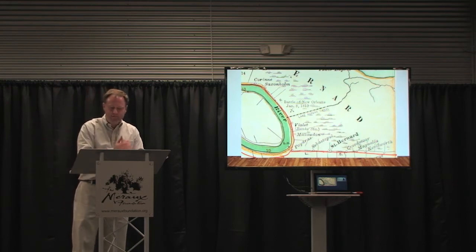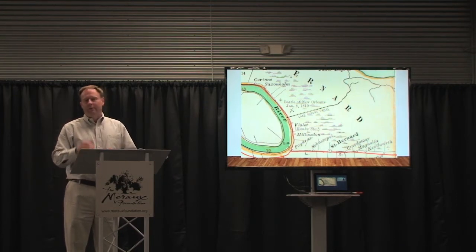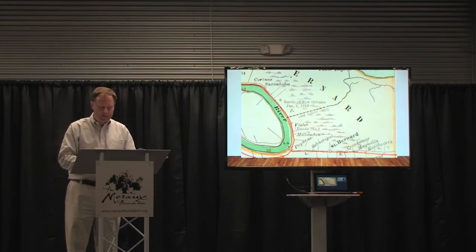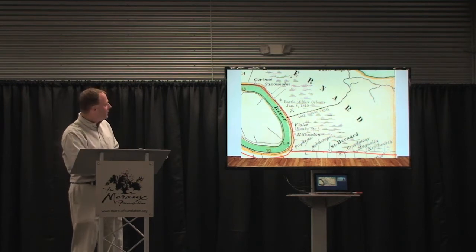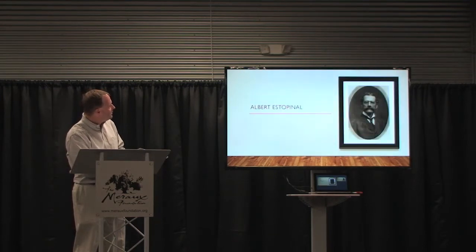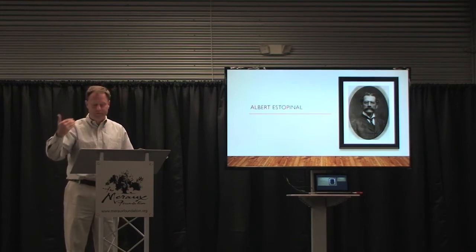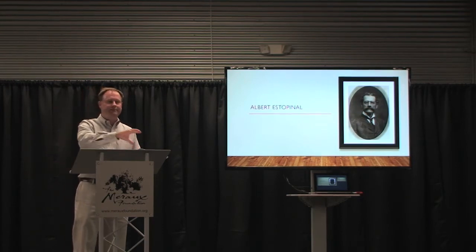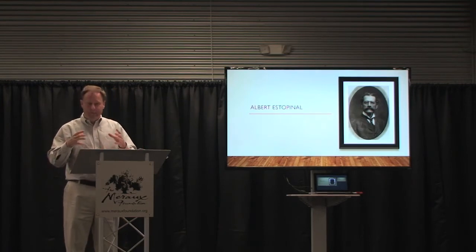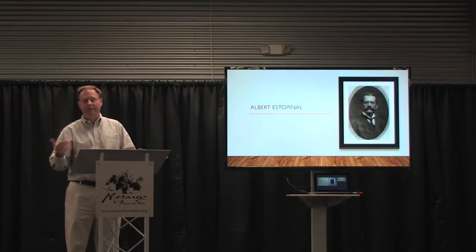And so at this time, Esteve E. Nunez was sheriff. Then a little bit later on, when he dies, he's going to be followed by Albert Estopanol, who will be sheriff for a while, but he's going to be the most esteemed one. He'll go on to be lieutenant governor of Louisiana. He's going to be a congressman, a whole bunch of other stuff. Let's see. All right, there's the courthouse, by the way. That's Albert Estopanol. And then Nemours Nunez, the son of Steve Nunez, will fill some of those offices too, especially district attorney. So we're going to see this again and again, where it's not really a democratic structure, but there's not much chaos.